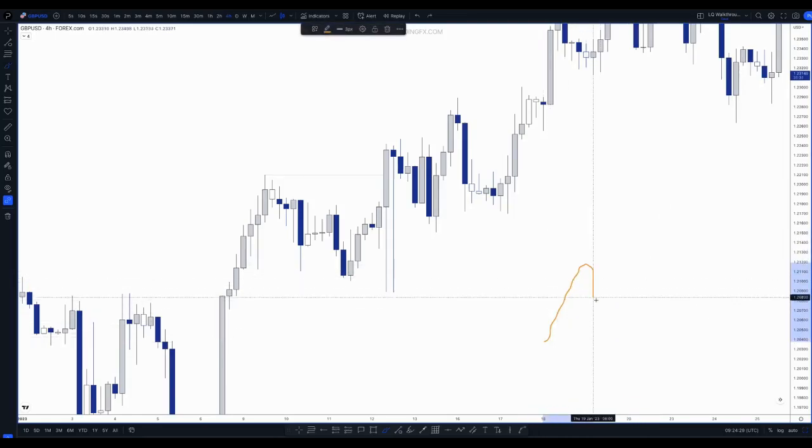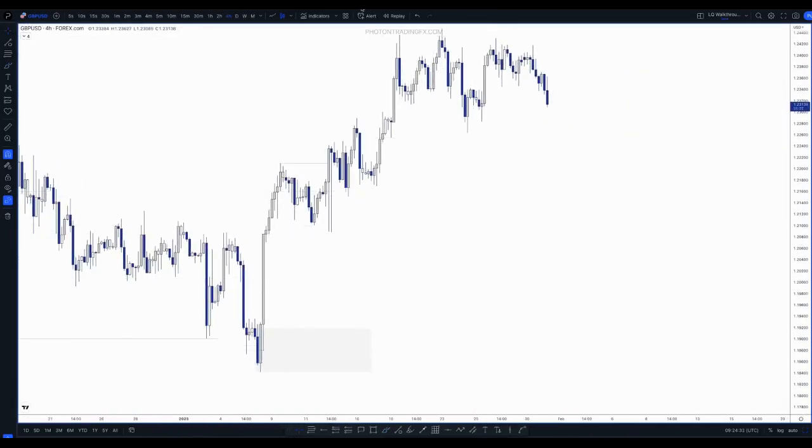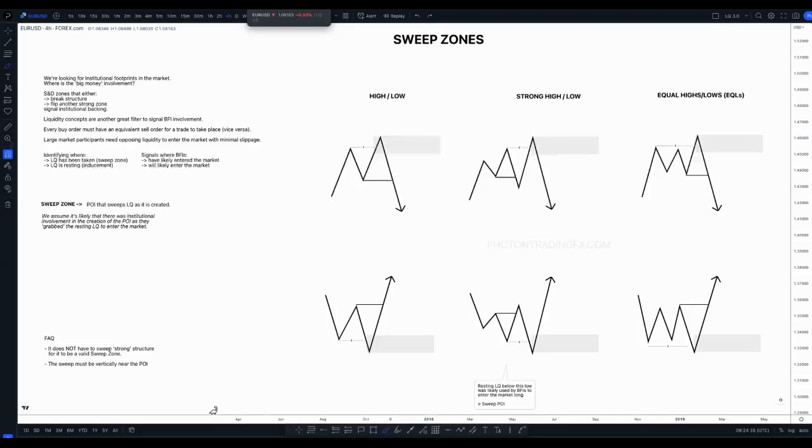So you can also have the example where, let me zoom out a little bit. Okay, let me just go back here. It's easier to show. Here, right? So that's a sweep of a weak low. That's a sweep of a strong low, right? Actually broke structure. So both of those are valid. I just prefer one that sweeps strong structure because arguably more sell side liquidity has built below that low to break that high. So in theory, that should be a better zone.